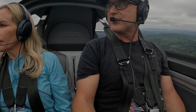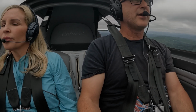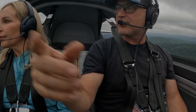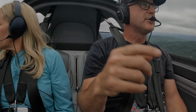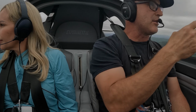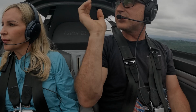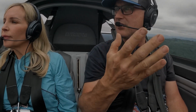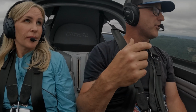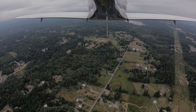Something I learned or was taught very early in my flying career, I don't know if there's truth to this, is they call it a scan. You're scanning the horizon, looking for, like, there's an airplane right out there, right off the wingtip. You don't just randomly move your head around looking. You look in 10-degree increments. 10, stop. 10, stop, because your peripheral vision picks up movement. So if there's another plane moving, you'll pick that up better with your peripheral vision than with the luck of just happening to have your eyes fall right on it.